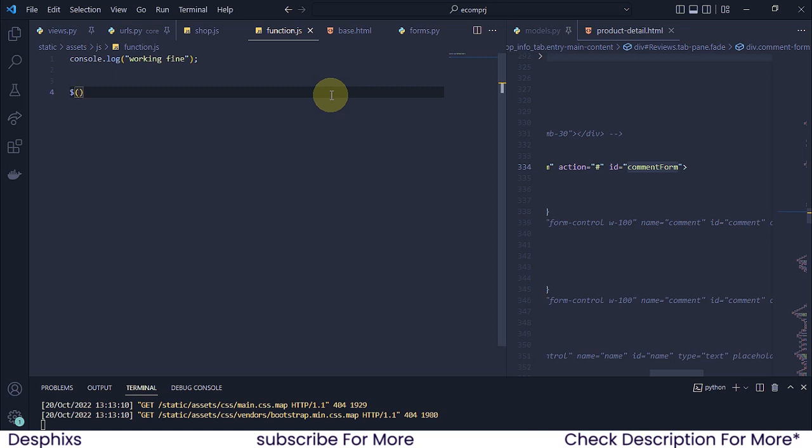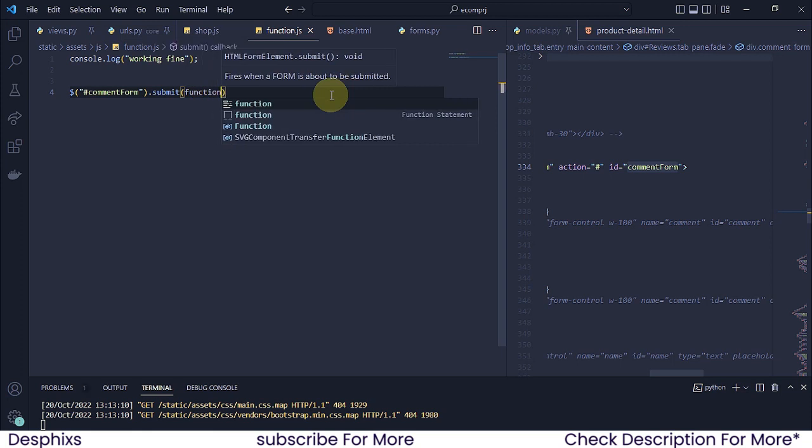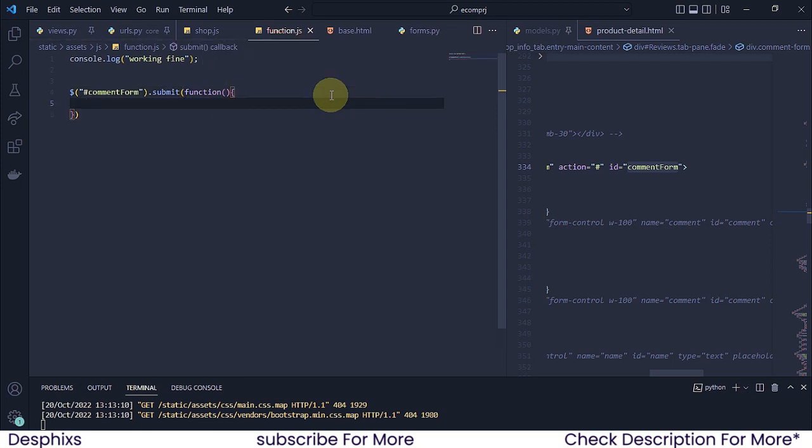In order to get this form, the comments form, we're going to open up jQuery, and we're going to pass this in. This is the way to grab IDs in jQuery, and make sure to pass in a hash at the back. If it's a class, you add in a dot sign. Now I'm going to say dot submit. So when this form gets submitted, what do we want to do? Now let's create a function that's going to do something for us.